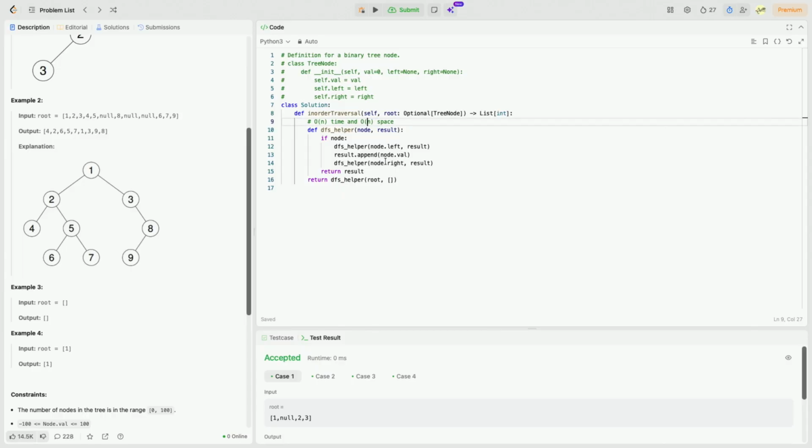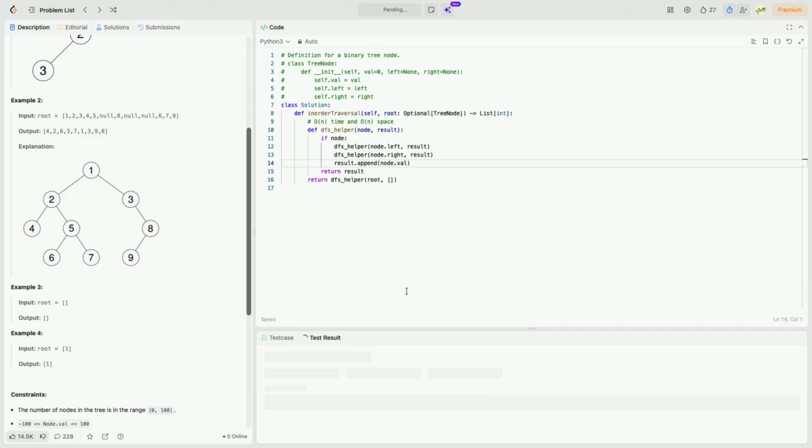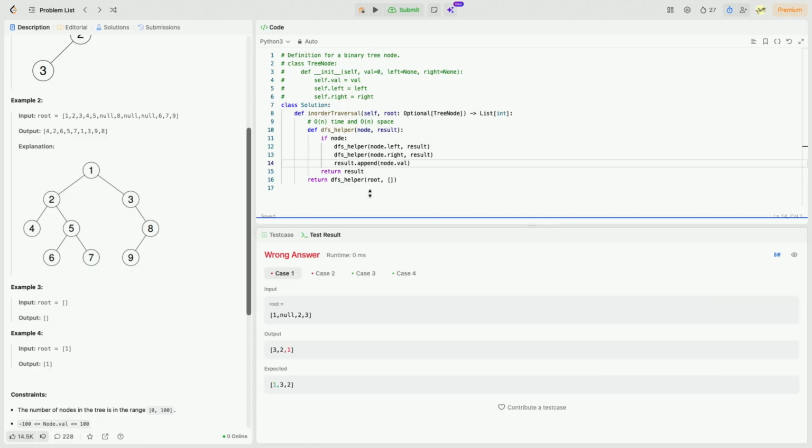Anyway, this is super basic, and what is cool about this is that now we are emitting the value between calling the left and the right subtree, so it's in order. But if we do this after processing them, we actually get a post-order traversal. Let me just demonstrate that. Of course, the test will fail, but we'll see what the post-order traversal looks like.